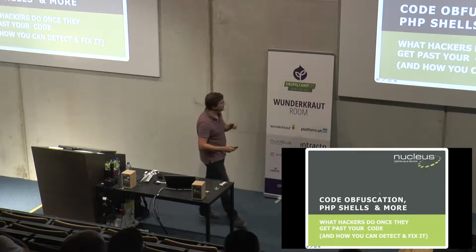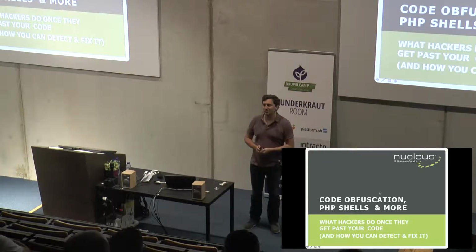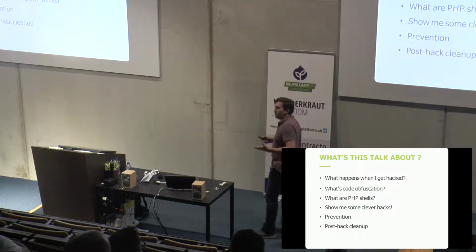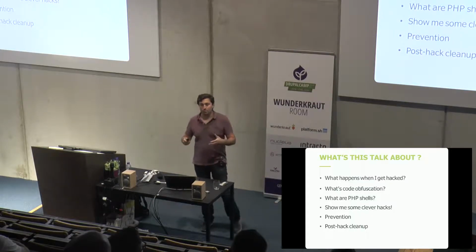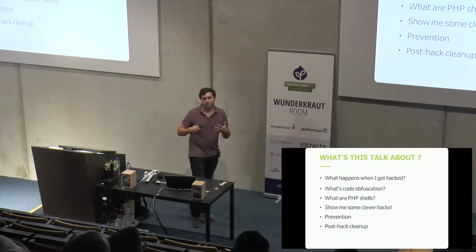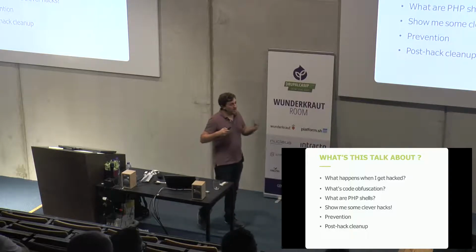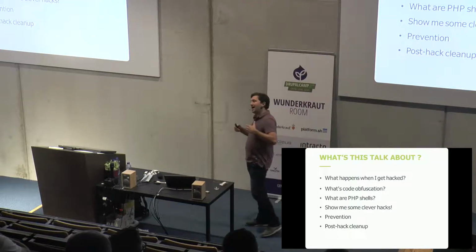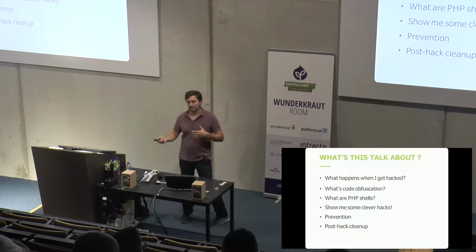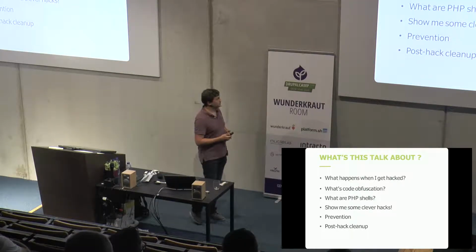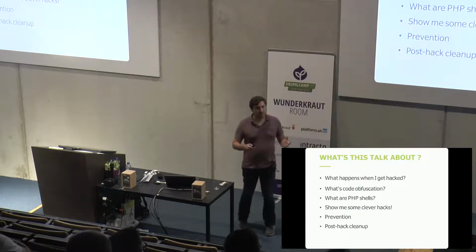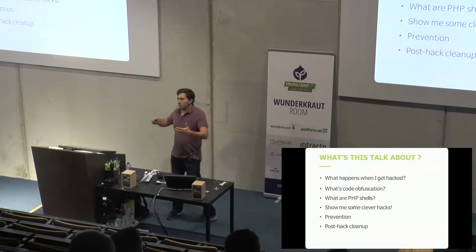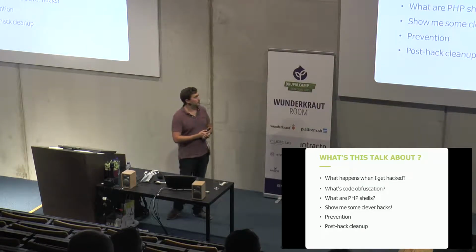Thank you very much. So what are we going to talk about today? First of all, what happens if you actually get compromised? What happens to your server, to your app? What kind of special code do they add to your code? How do they do this? They obfuscate their code, they hide it. So we'll look at a couple of techniques to see how you can hide your own code, either accidentally or on purpose. I'll show you PHP shells and some clever ways to ground code or make it look like legitimate code, even though it isn't.